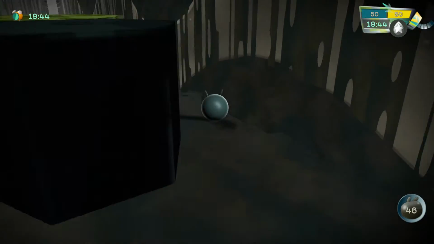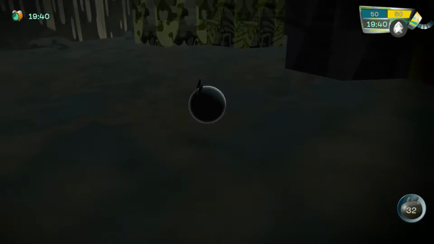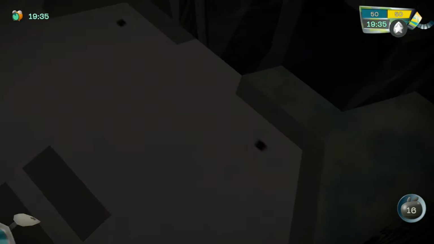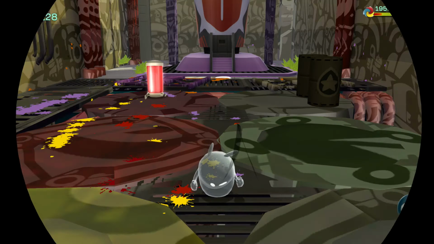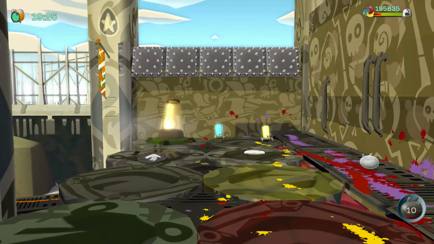Oh, stupid idea! Oh my god, we're just in a big vat of ink, and I don't even see a way out. Oh my god, I'm gonna die in here. I'm gonna die. Oh, I see an exit, but I wouldn't be able to get out of there. Oh wow. That is unforgiving.